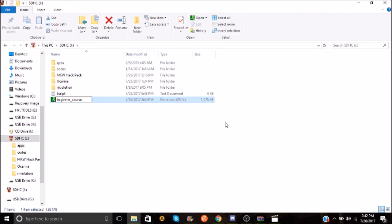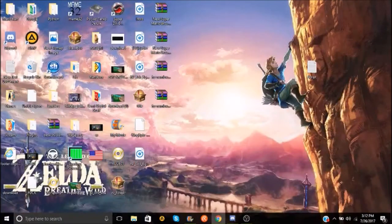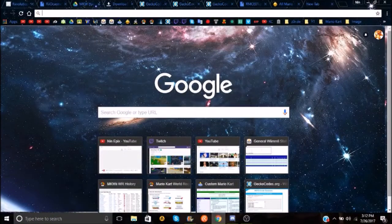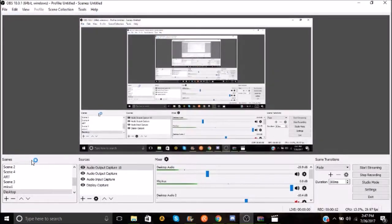If there's something like a dot there, which just happened to me, take it out. And then now, with the newly named file, we want to go and put this into the MKW Hackpack folder. And then we want to put that into the My Stuff folder. Make sure that the name of the SZS file that you just renamed corresponds with the track you had the file for. So in my case, I will be playing Luigi Circuit. Well, we're all done. And now we just eject our SD card and put it back into our Wii.